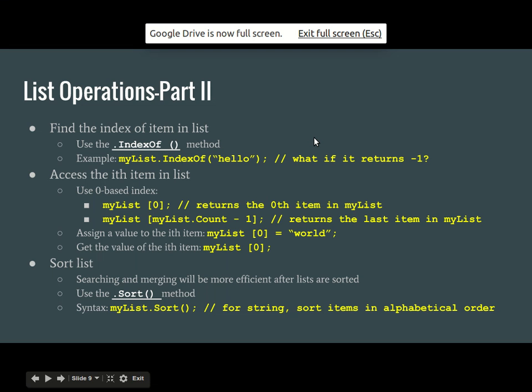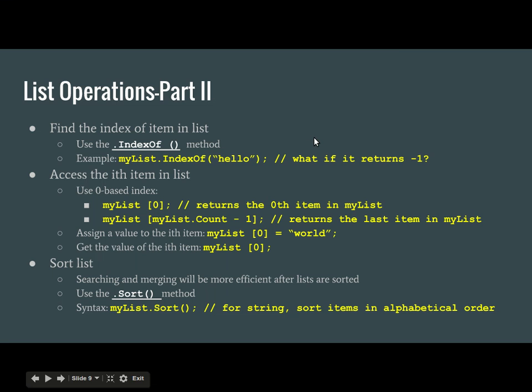We use the .index of method to find the index of an item in the list. Since we already removed everything in the list, when I say mylist.index of hello, what should it return if it's not in the list? It gives me -1, which means it's not in the list.